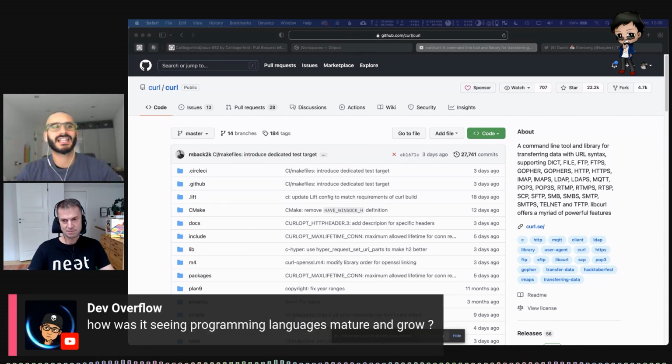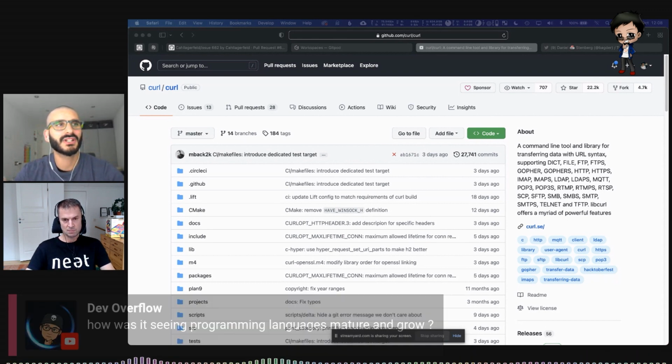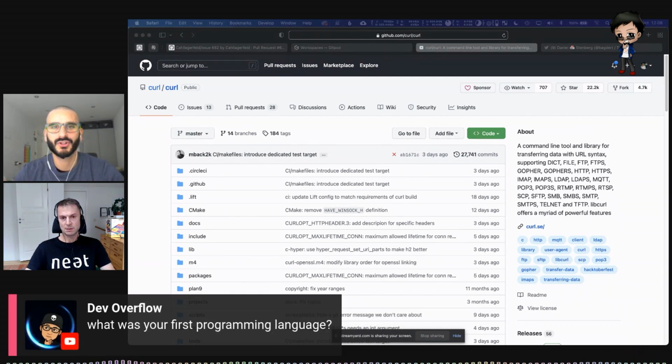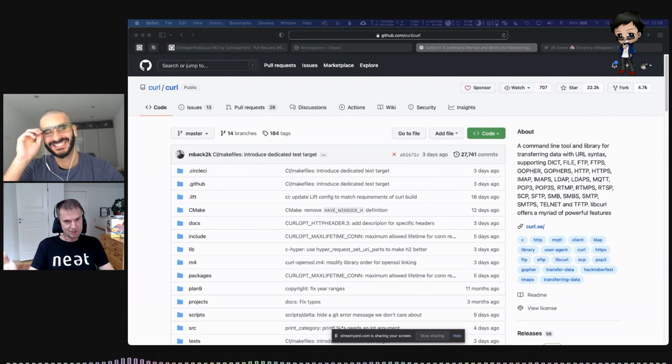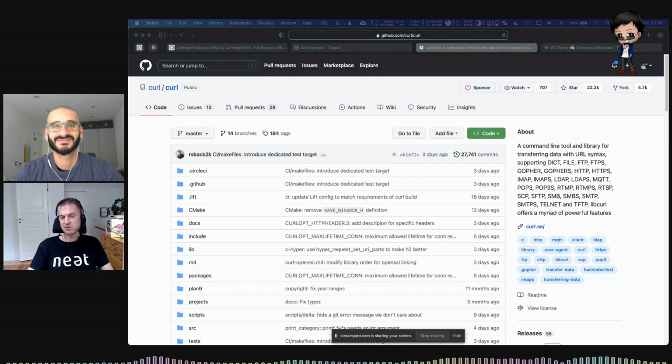How's it like seeing programming languages mature and grow over time? What language did you start off with on the Commodore 64? Oh, you'll love me, because I'm so conservative, I just stuck to old stuff. Well, I started on the Commodore 64 first, and it has BASIC on board, right? So you learn that Commodore BASIC, and I think it was a good intro to learning how programming actually works when I was in my teens. And then I got into assembly, and assembly is completely different, but assembly is good in another way, because then you actually learn how CPUs work and how the really, really low level stuff works.